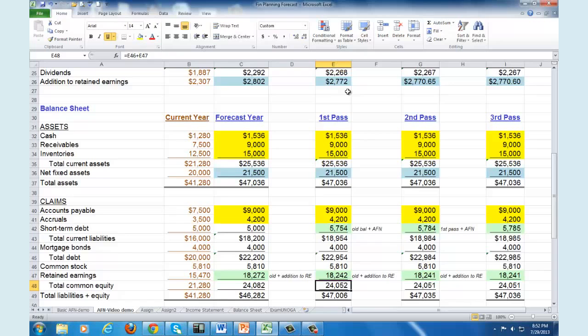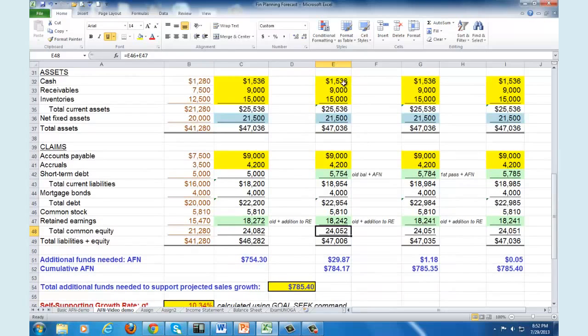That's it. So when we do that, we have to recalculate our AFN. Again, it's going to be total assets minus total liabilities plus equity, and we still find that we have a gap of 29.87. So this gap would again have to be borrowed additionally at the rate of 12%.